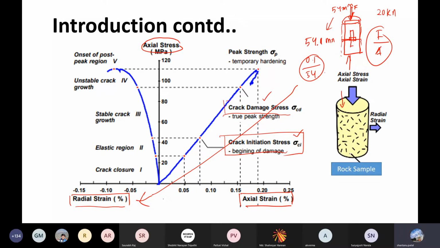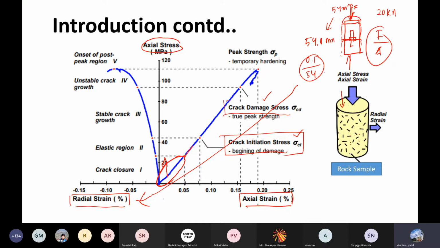But I just want to tell you something here. When we load this kind of sample, we have different phases. First is called the crack closure phase, because however intact the rock looks, there are some voids. When you increase the load, the voids get closed.